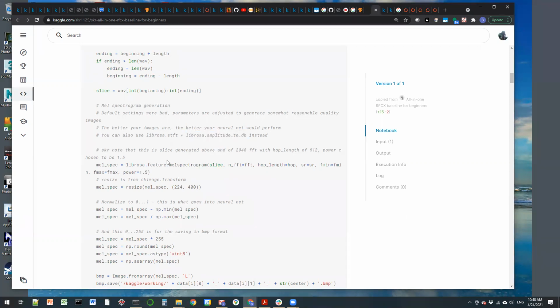Now, since he does 1.5, you can do neither, but what I found in this notebook, which is again a potential source of some experimentation we can do and see whether it really matters, is he doesn't convert the amplitudes. Since he gets something between the amplitude and power, he just uses their values as is rather than converting it to dB or taking a log scale or anything of that kind.